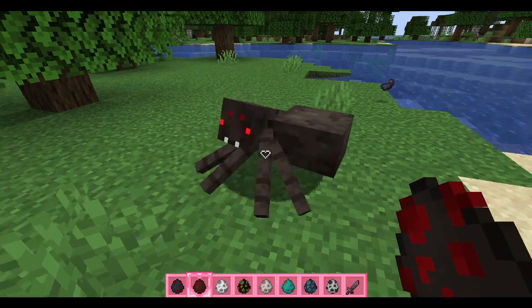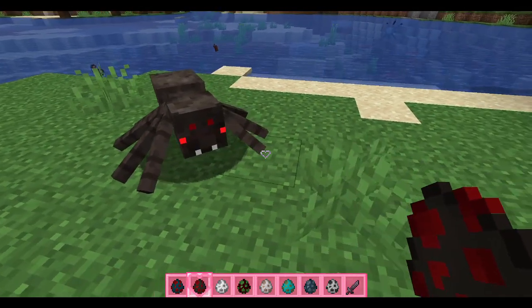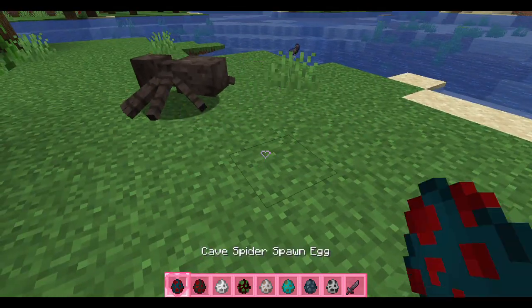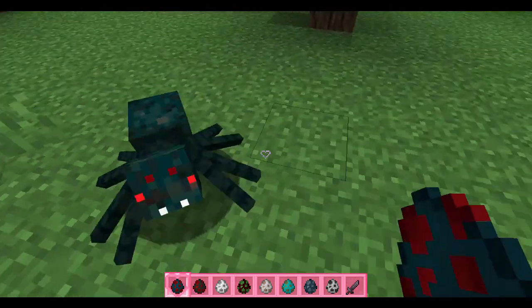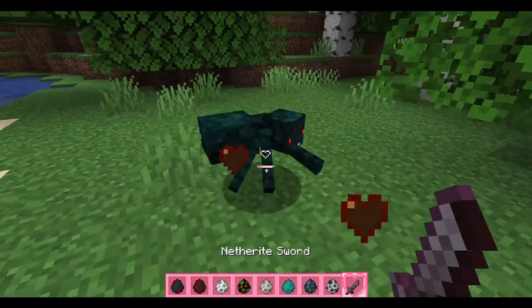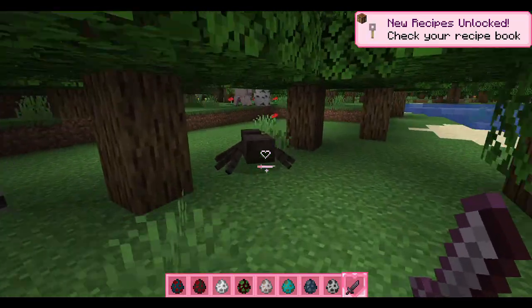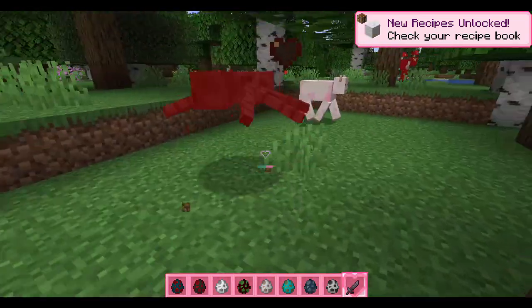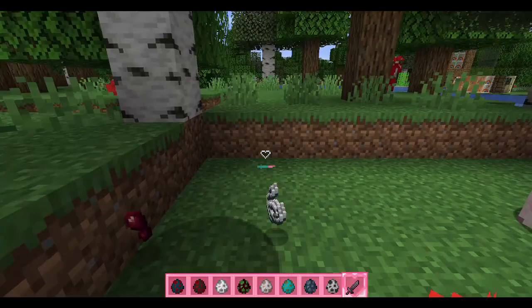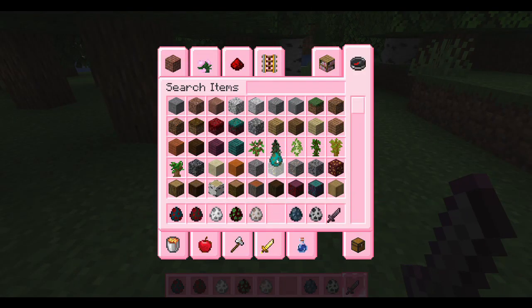Cave spider. Oh my goodness! What do you think about six eyes? Wow, the eyes are like going around its head in a circular pattern. And then you have this spider, which doesn't look much different. And I'm gonna kill it. I do not want spiders running around. I do not particularly like spiders. No, don't attack Jimmy. I'm gonna name that cow. There we go. It's gonna be named.